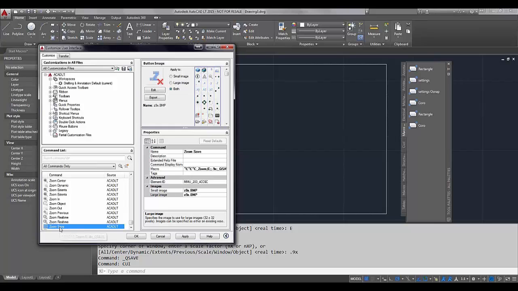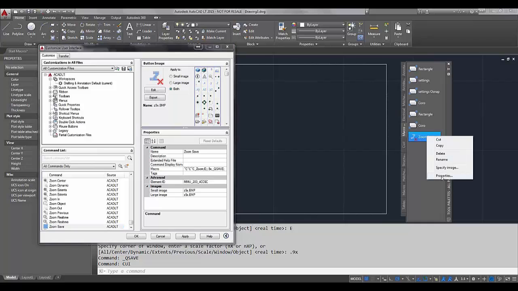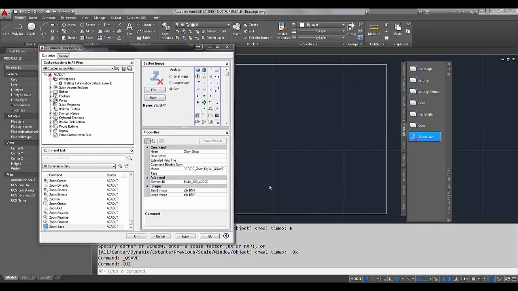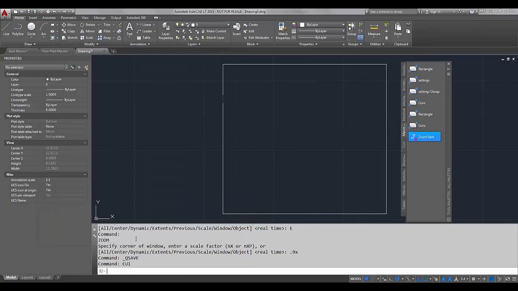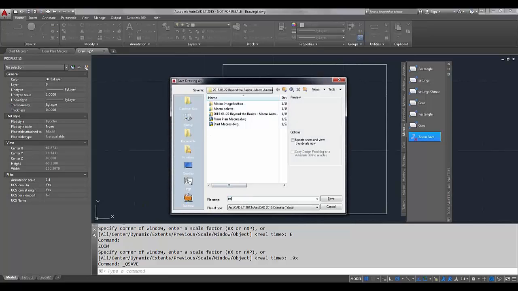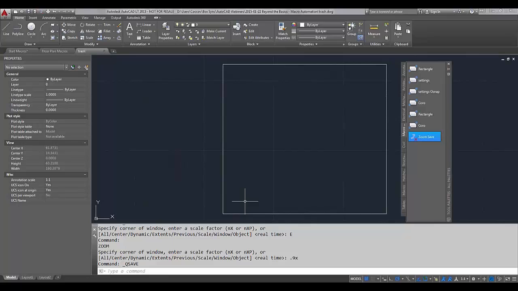I'm also going to, just for grins, show you a custom command, but I'm going to put it on my property palette. So you can create commands in the CUI first, then drag them to the palette, or you could create them on the palette and just use the macro to create the command later on, depending on what you want to do with them. Either way, I've clicked Apply, click OK, and let's just do this here. There we go. Works that easily.